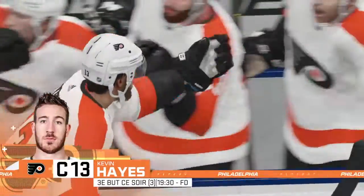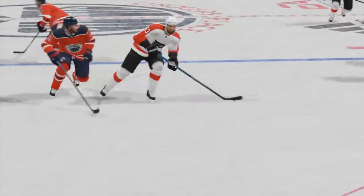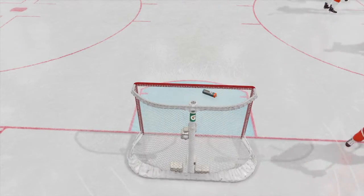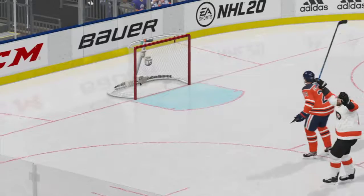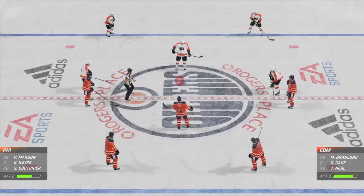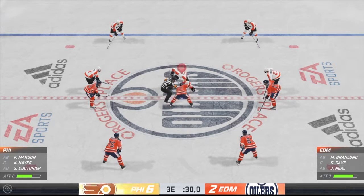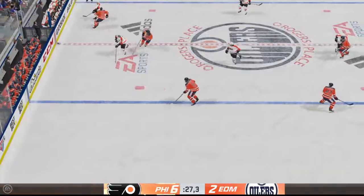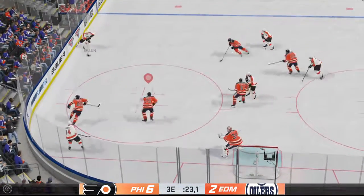I know, it is such a cool way to score three. You feel so good about yourself. The defenseman's lucky they don't have freeze frame here. He'd take a look at himself and say, what am I doing here? He's so far from the slot. And then the puck gets shot in the net. First career hat trick. I don't think people appreciate how hard it is to actually score this.